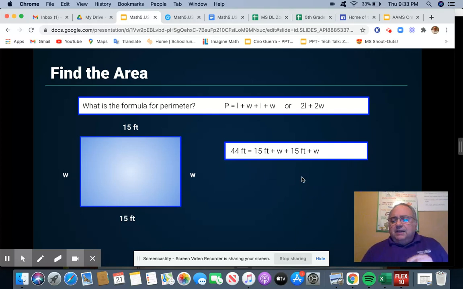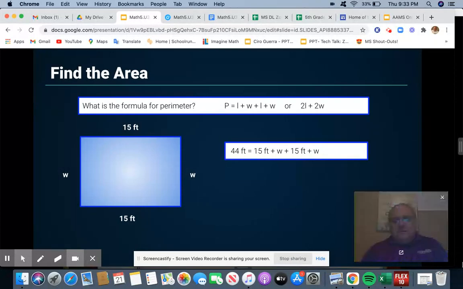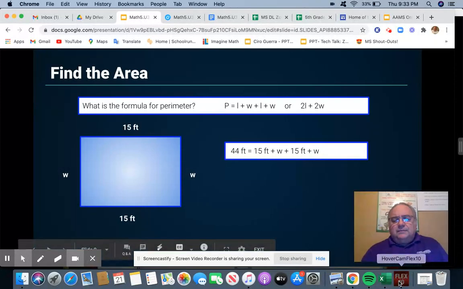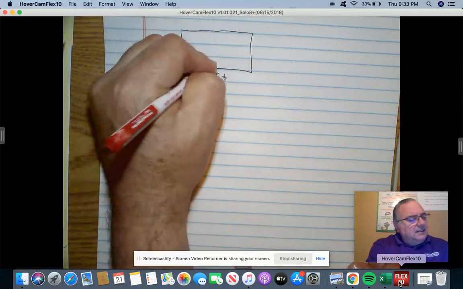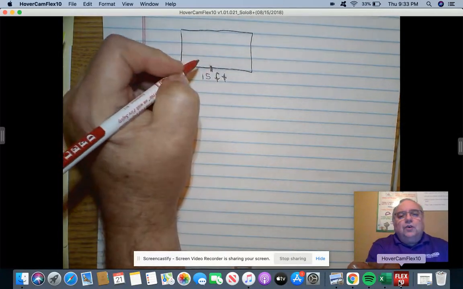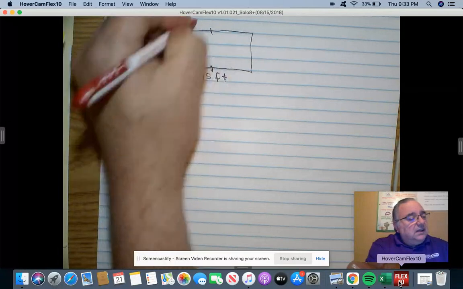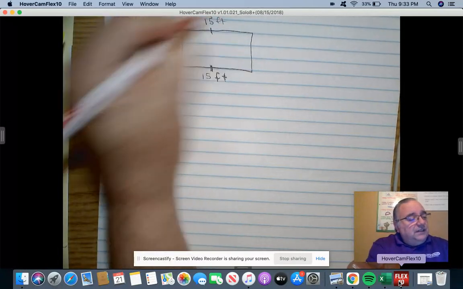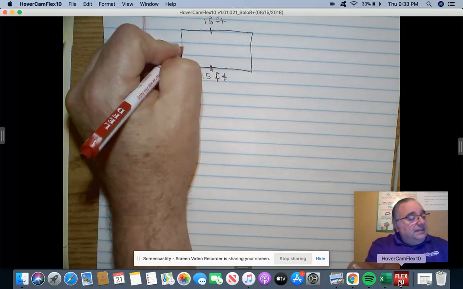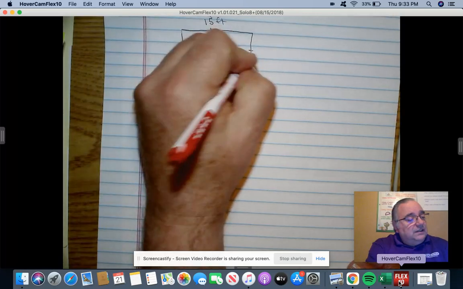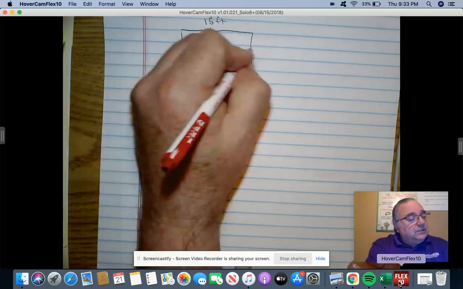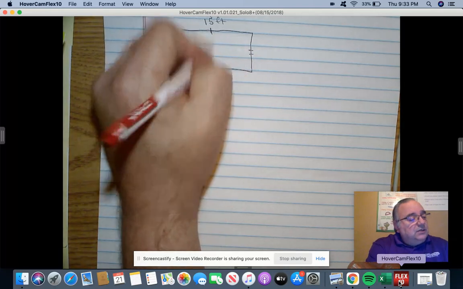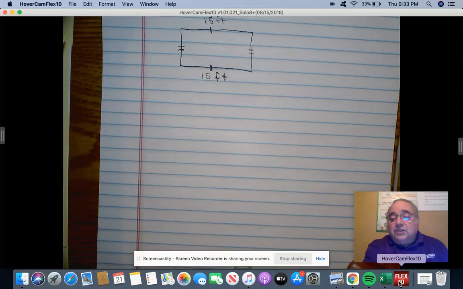I think I might be able to solve this. Let me go to my doc cam. So we had this. I found out that this side is congruent or equal to this side. So that's 15 feet. And I also know that this side over here, the width, and this width are equal or congruent. That's why I'm writing these two little symbols here. This lets me know that these two are equal and that these two sides are equal.